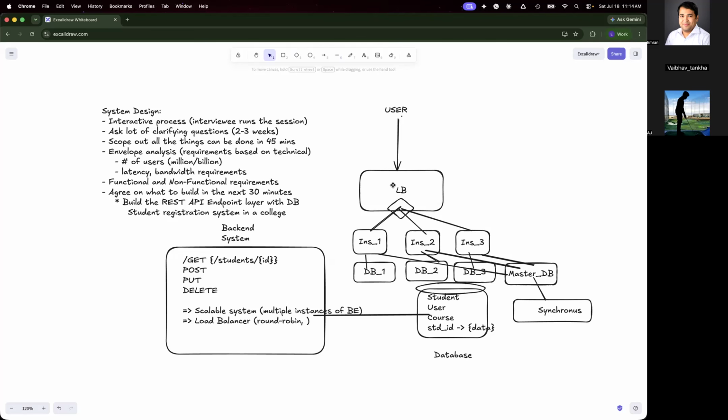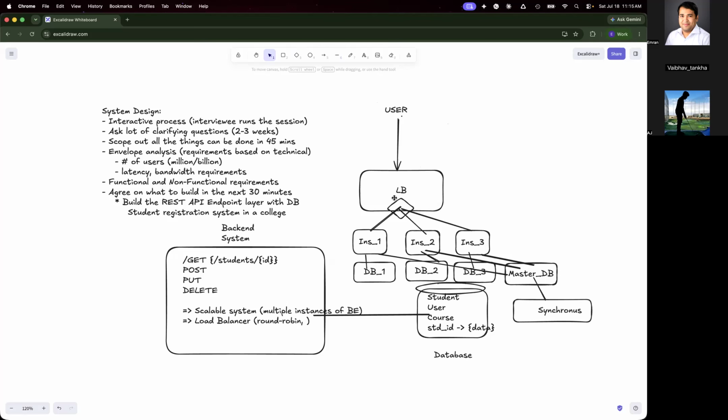Okay, that's one thing. The load balancer has another problem, right? If you do round robin, some of the instances might go down, but you are thinking, oh, last request I went to instance two, now I'm sending it to instance three, but instance three might be down. So even before sending that, you need to do a health check on all the instances. If I want to go to instance three, is it available? If it's not, then you need to remove it from the pool of the load balancer. There are so many things you can talk about. Even for the scalable part, I can talk about 30 minutes.